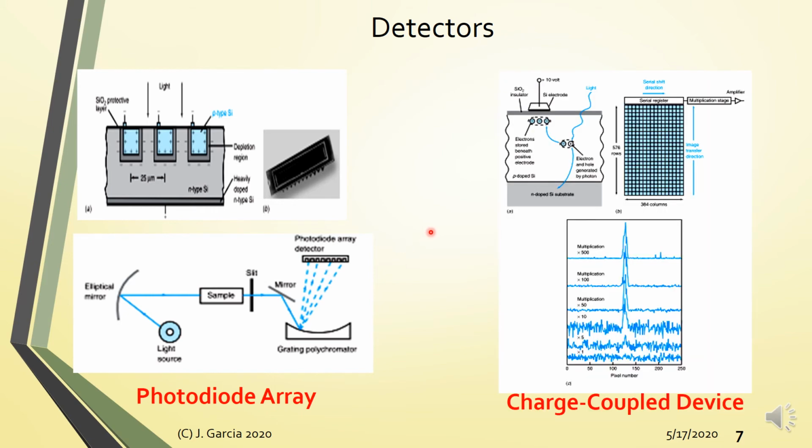Similarly, you have your CCD, charge coupled devices. This is similar to a photodiode in concept. The difference is that this one is more sensitive. You have a two-dimensional array with each of these squares, which you call pixels, capable of receiving and detecting radiation across different wavelengths also. This is commonly used in inductively coupled plasma.